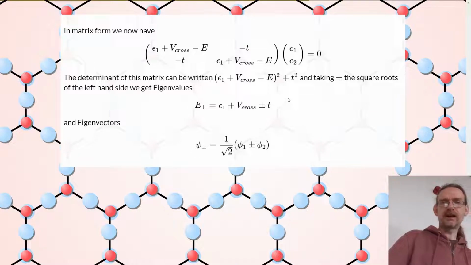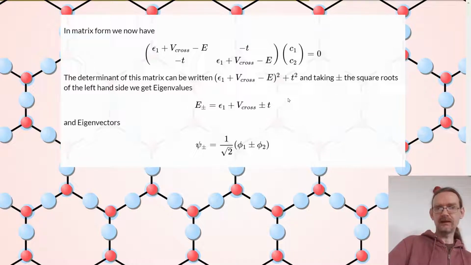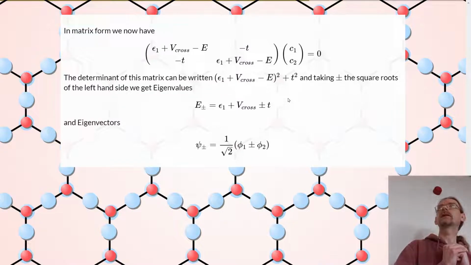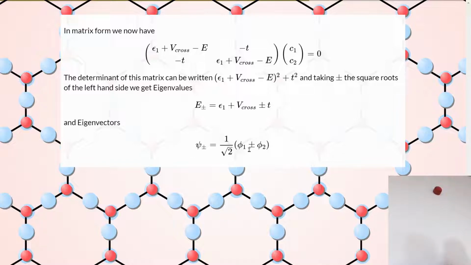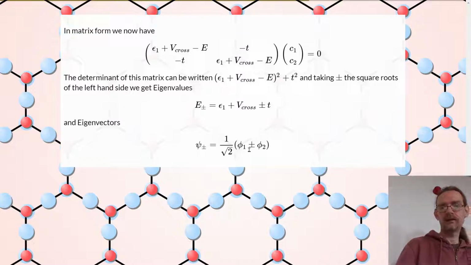We'll go through this again in a bit more detail, but that's the thing. The interesting point really is that we've got two atomic functions that we feed in. We get two new energy states for the system, and they come from this in and out of phase combination of the wave functions of the atoms.